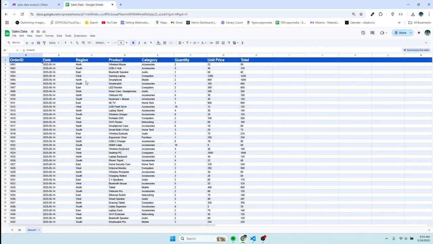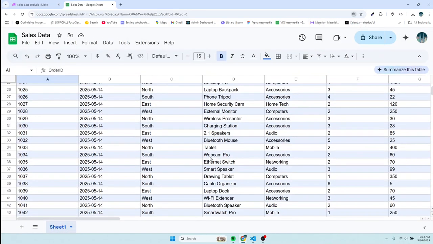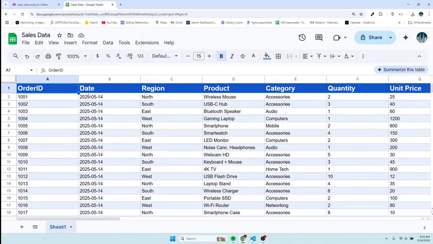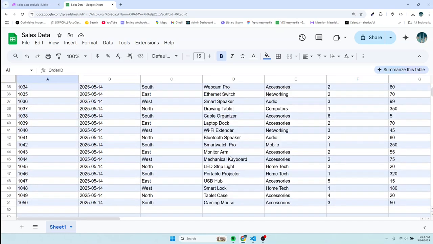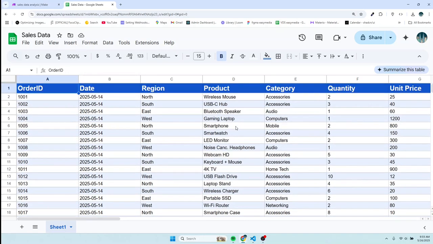So this is my data. I can zoom this so that it's much visible to you. As I said earlier, this is a shop selling electronics, and we have different types of electronics here.